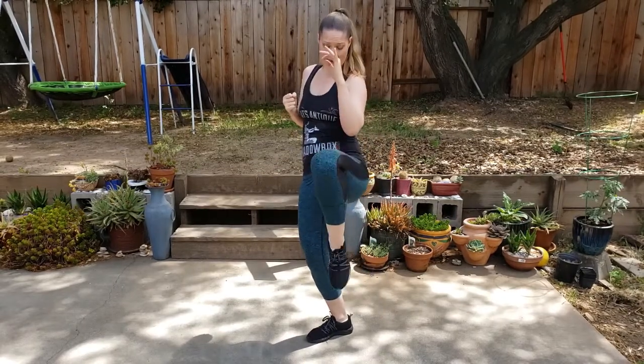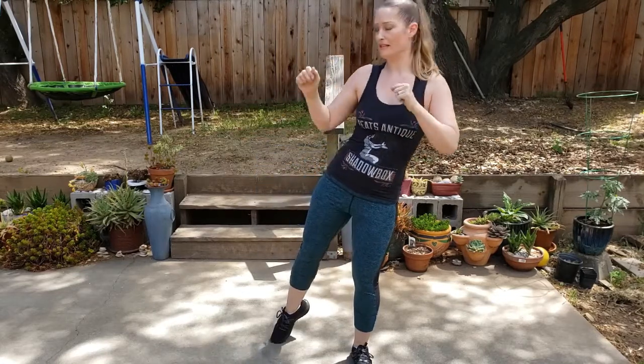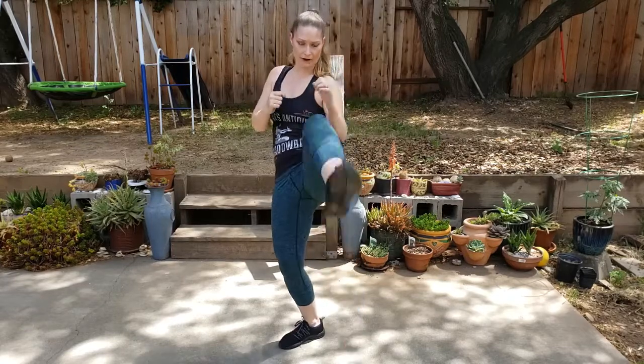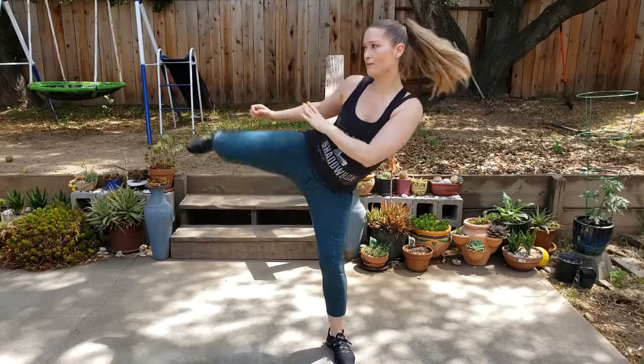Defensive front kick off the front leg. Lift the knee, kick out, back and down. Then round kick, lift the knee. Keep the toes level with the knee. And then point your shoelaces toward the front and down. So it's front, touch, round kick, touch. Front, touch. A little faster, it's front and round.